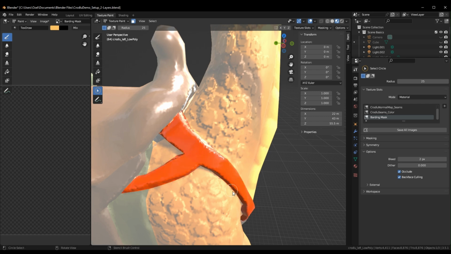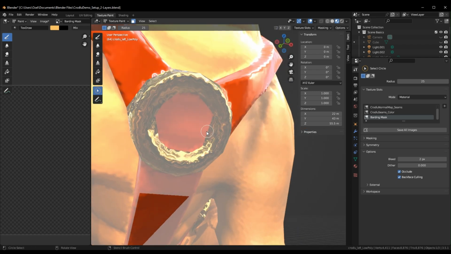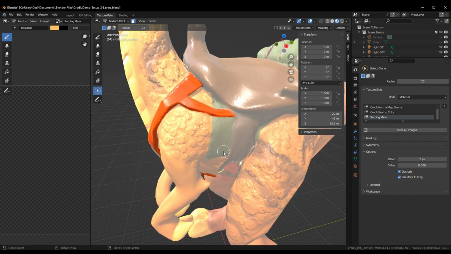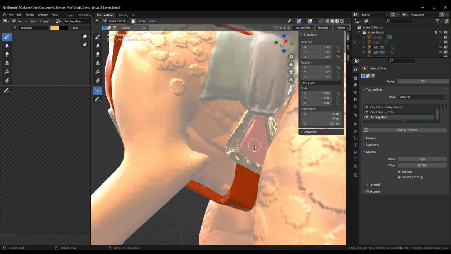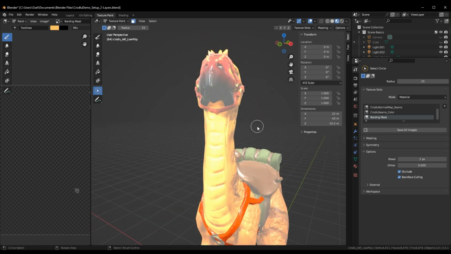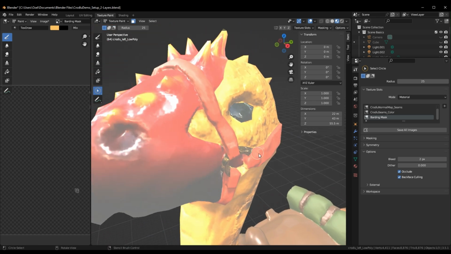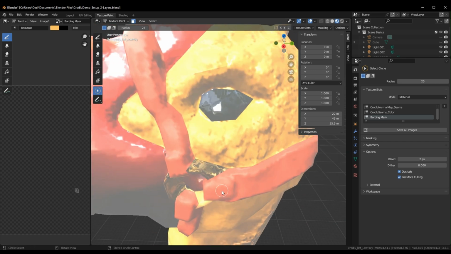Now I'm hitting Shift Select to select a new section, and then Control L again to make sure I'm getting everything with it. Now, if you did not do any kind of seam painting previously, and you're coming into this going, oops, I don't have a model set up with seams, and seam painting takes some time, so it's not expected, then what you may want to do is just paint them. So if you didn't paint your seams before, you can paint them now.